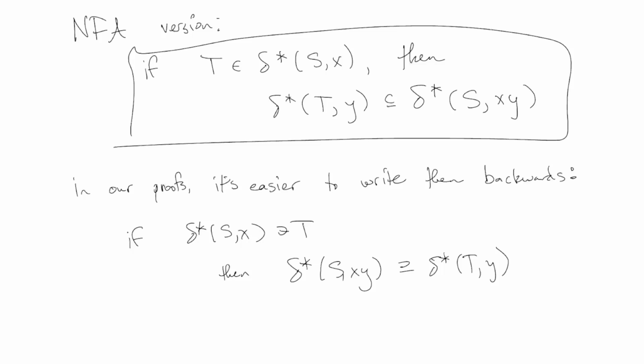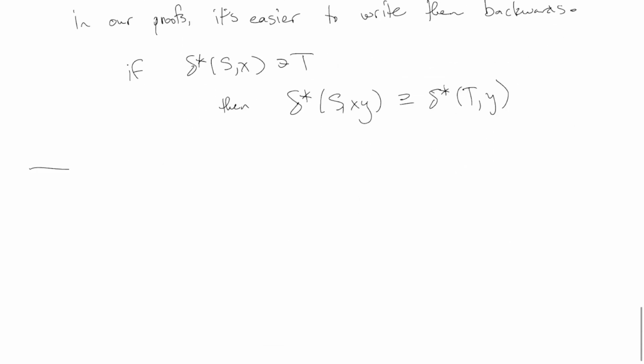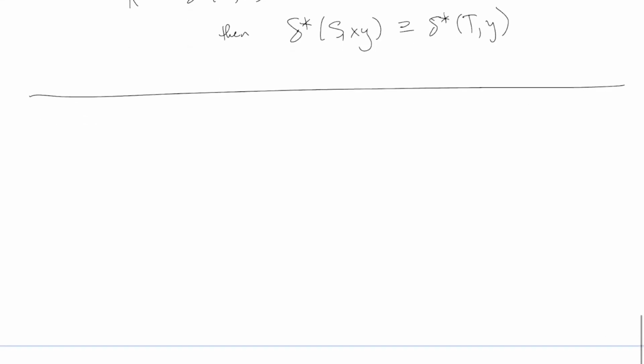If you write it this way, you can more or less copy our structure for the DFA proofs using these element signs and subsets rather than equal signs. All right, let's try one. I don't know if we have enough time, but I certainly have enough time for one. Maybe we'll have to start off next time with one for you all to try. All right, so let's try. I have a new example here.